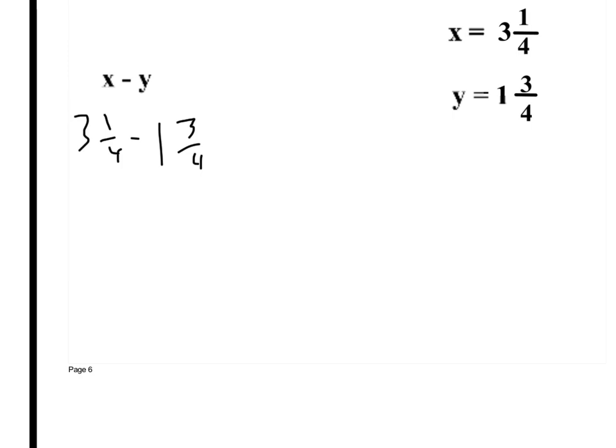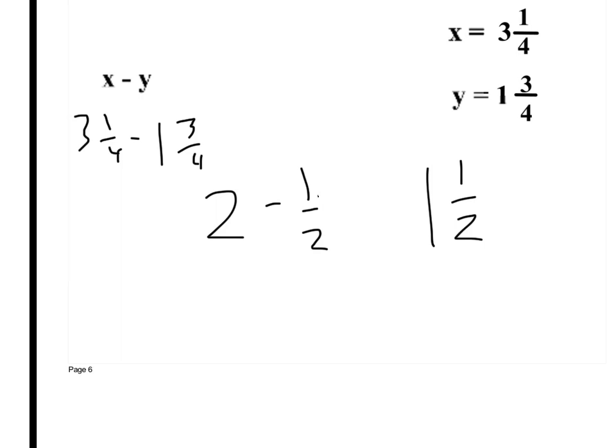I can do 1/4 minus 3/4. I know that a minute ago I said you couldn't, but I can. Now we know integers. What is 1/4 minus 3/4? Negative 2/4, right? Which I'm going to change to negative 1/2. And I'm going to do 3 minus 1, which is what? 2. So I have 2, and I have negative 1/2. So what is 2 minus 1/2? 1 1/2. Is that my answer? Yes. All right. I can do it that way.